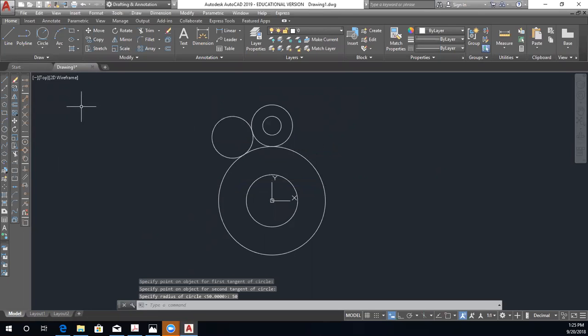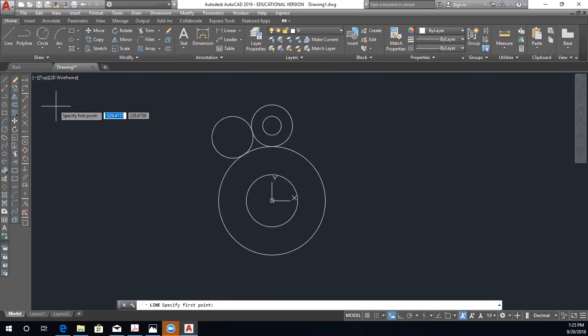All right, and then we will draw this line, and we want it to be tangent to this circle, and then tangent to this circle. And I just want to note that if you hover over, it says deferred tangent because it will actually calculate the point that is tangent to this circle and the other circle after you specify the 2 points. So I'm going to click here, and then I'm going to hit escape to exit out of the command.